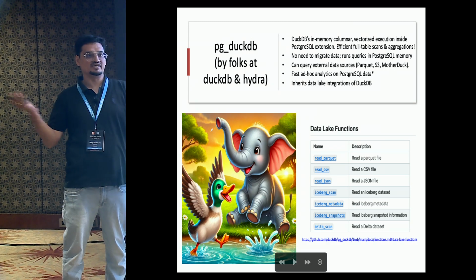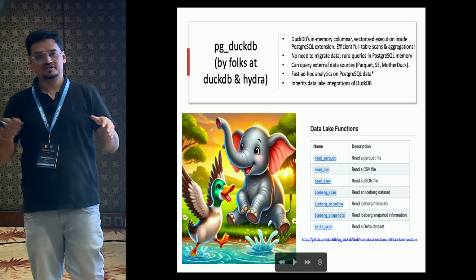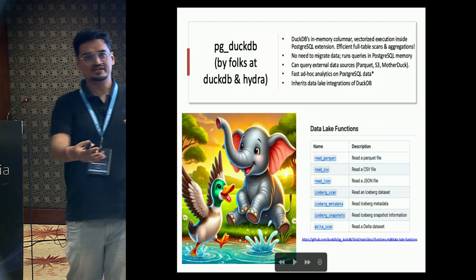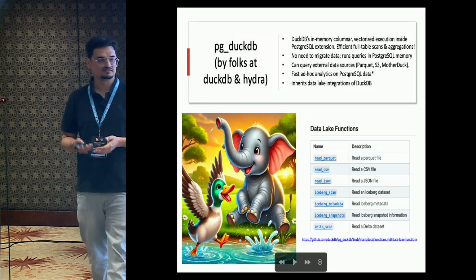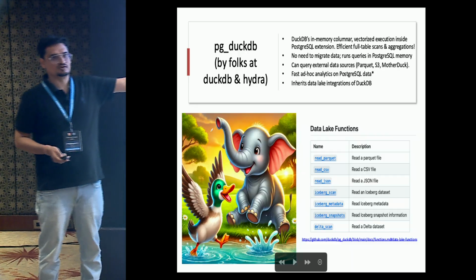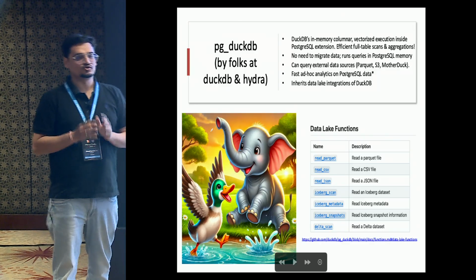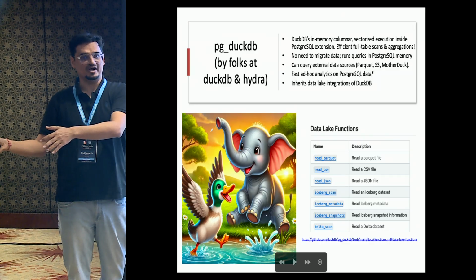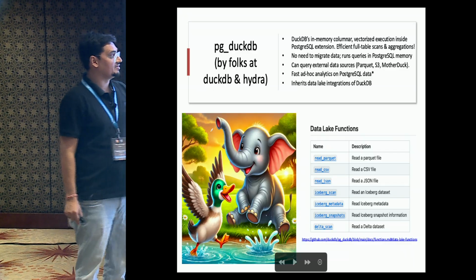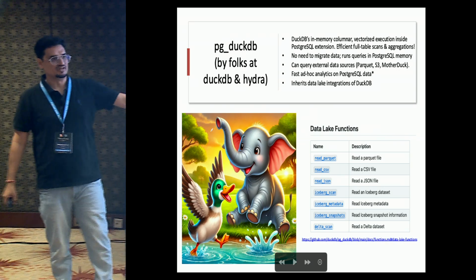Your product manager suddenly came in, the small startup case we talked about, and asked you for analytics and all of that. Put a DuckDB extension, let it read data from Postgres, uses SIMD enabled vectorization and stuff to query data for you, and you can do slice and dice there. If you have a lot of things to do there and you don't want to disturb your Postgres, copy that data in a Parquet format and do as much analytics as you want. It will be really efficient, right? And the duck can swim through the lake really well, right?